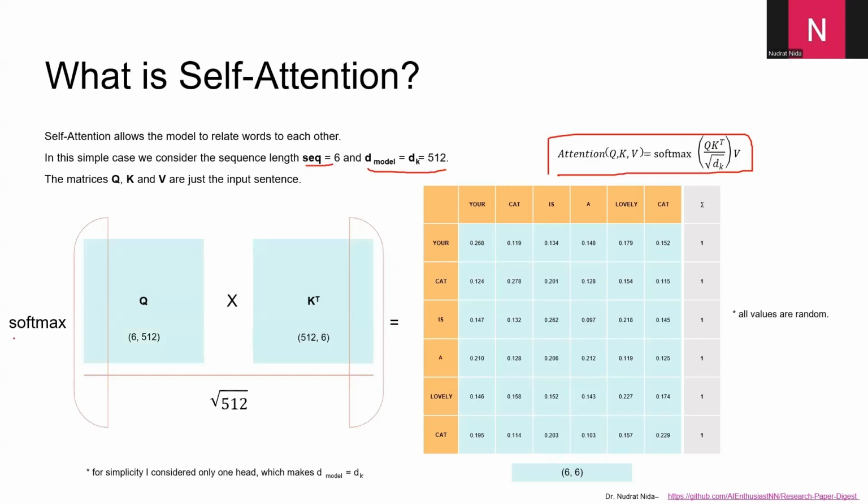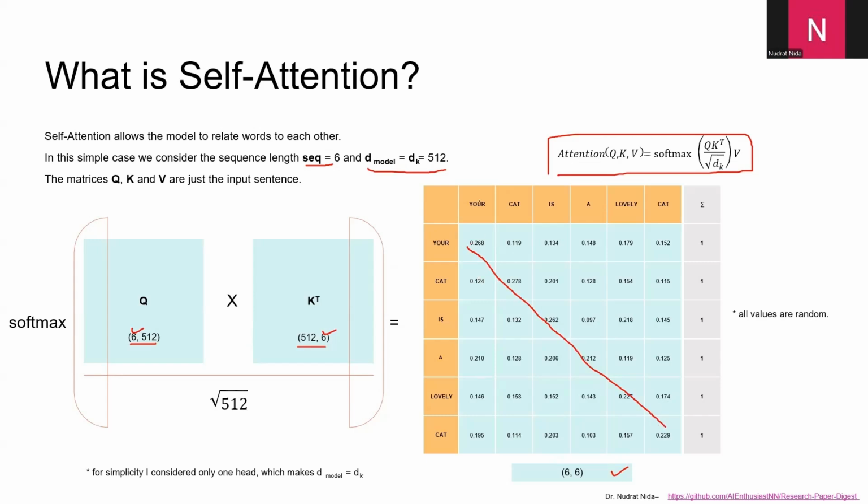So they computed the softmax of query and key. And after computing, as we already discussed, if the dimension is 6 by 512 and 512 by 6, and we find the dot product of this, we will get the outer dimension, that is 6 by 6. We will obtain a matrix of 6 by 6. And you can see that the diagonal has the maximum value, and these are used to represent the attention.